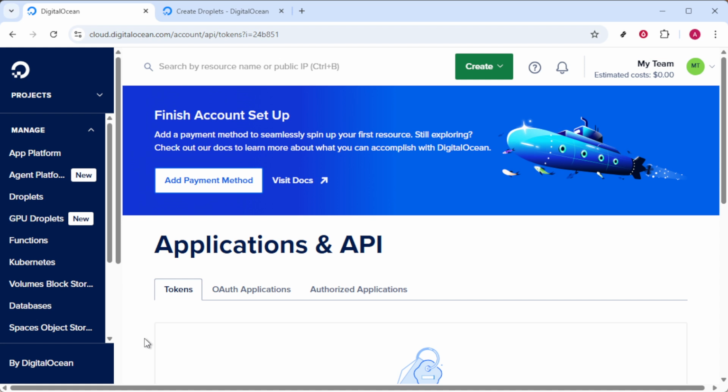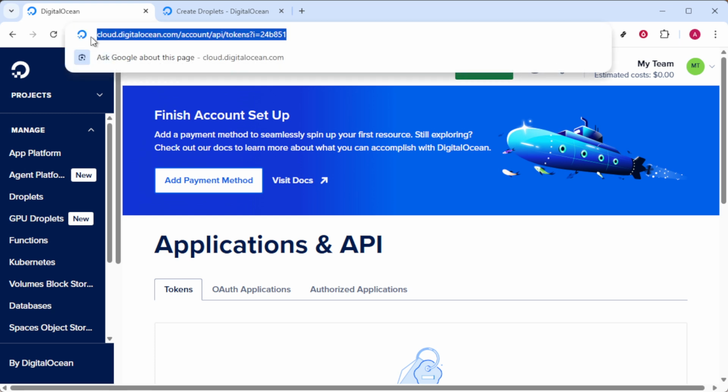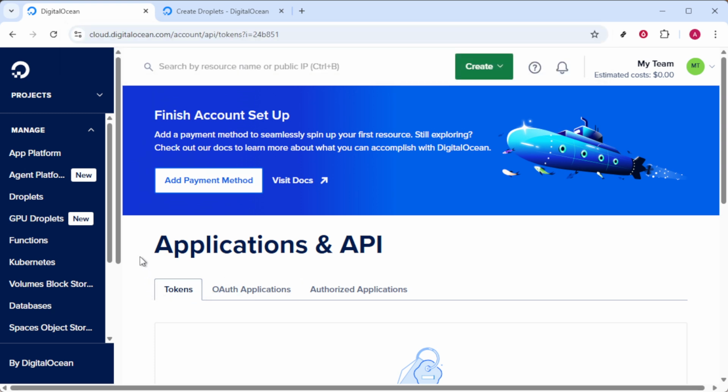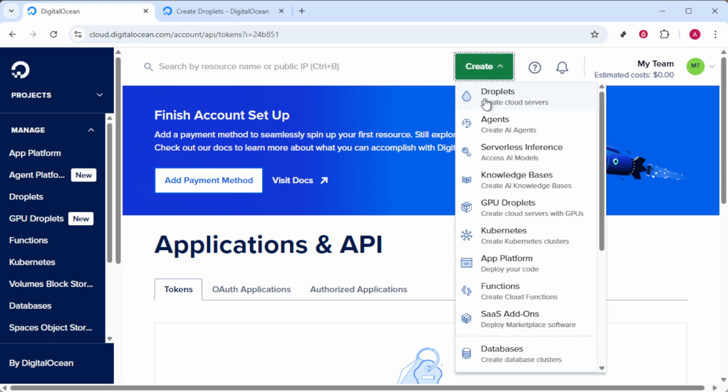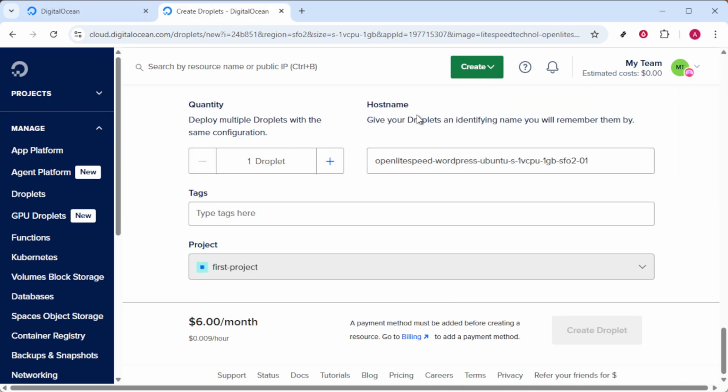To begin, visit DigitalOcean.com. If you don't have an account yet, take a moment to sign up. Once you're logged in, you'll be greeted with a dashboard full of options. Select a suitable plan based on your needs. DigitalOcean offers various droplet configurations, giving you the flexibility to choose the resources you require for your web server setup.